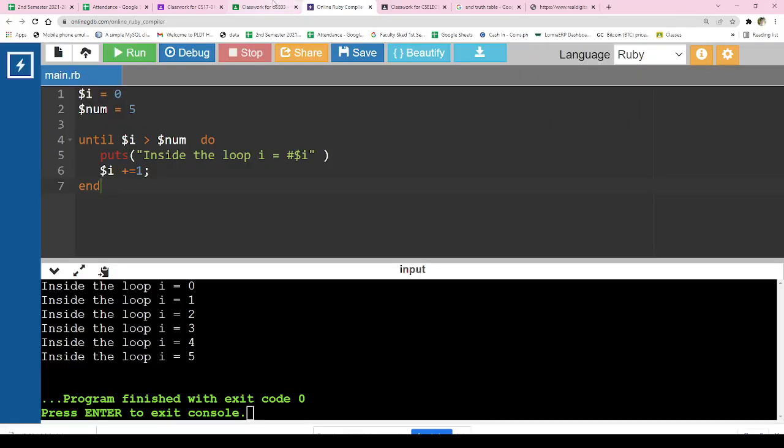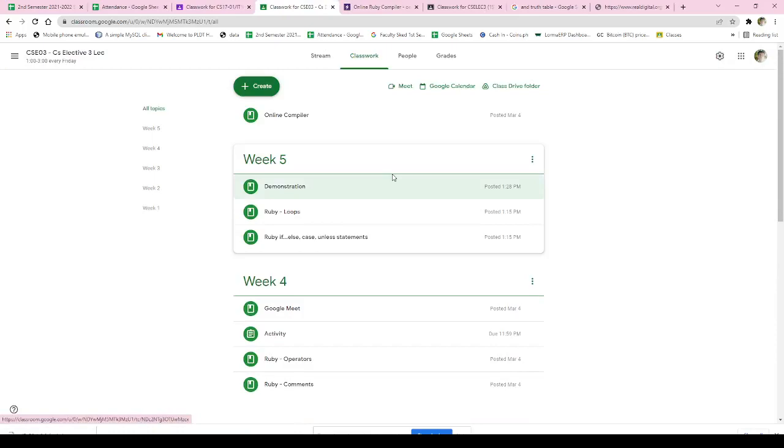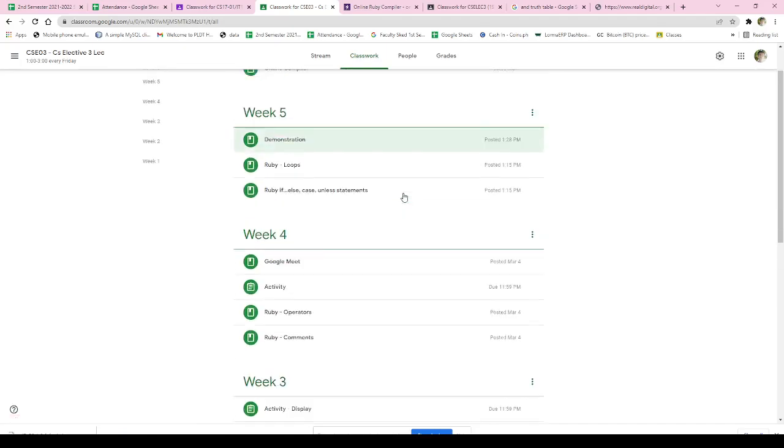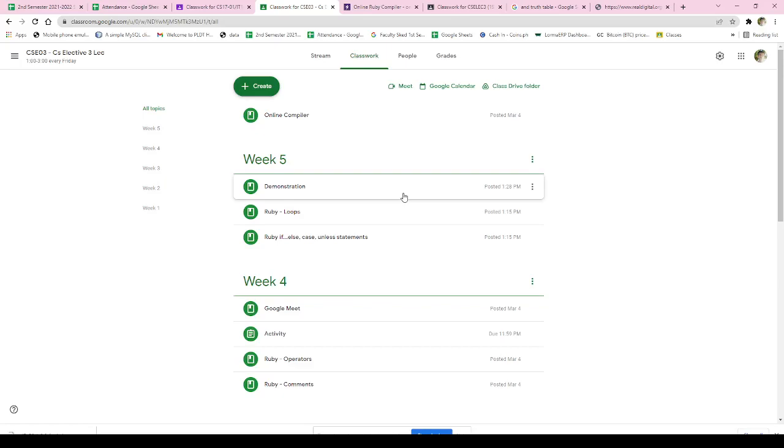Okay, so by the way, class, I will not be giving you an activity today. Hindi ako magbibigay ng activity ninyo because by next week is your examination week, and take note, for your exam, it will be on looping statements and conditional statements. So that will be your exam next week.